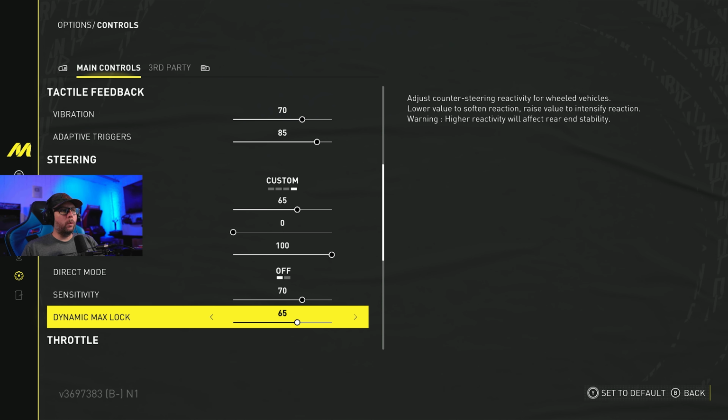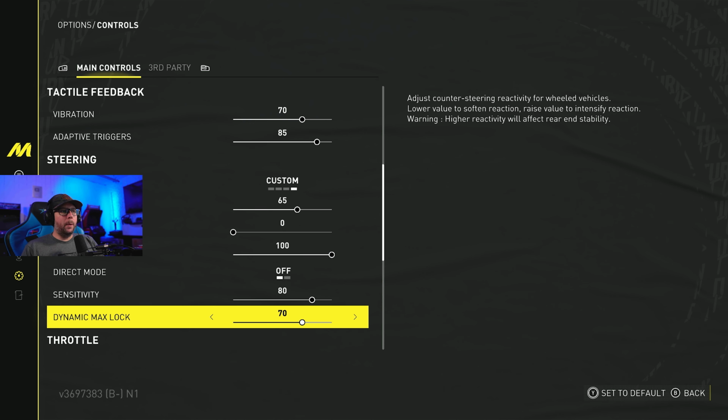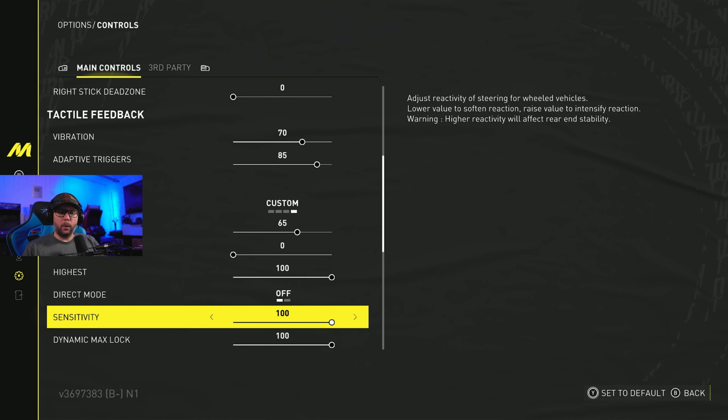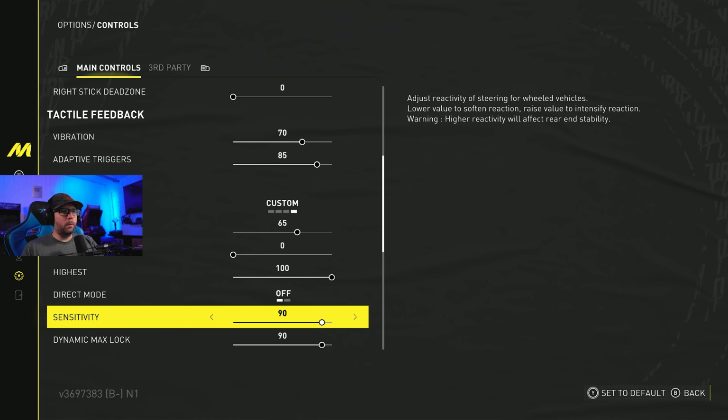What I would suggest is running it slightly lower than your sensitivity at first, and as you get comfortable with this, you bump up your sensitivity to 80 and bump this up to 70. Just keep going 10 at a time until you finally get to 100 and 100. You basically want to be able to drive on 100 if you're not on direct mode. I personally am not even there yet. I'm running 90-90, which is not a huge difference from 100, but I'm just getting comfortable with it, and then I'm going to move it up again to unlock more potential. If you allow the car to do more things, it allows you to grow as a racer.